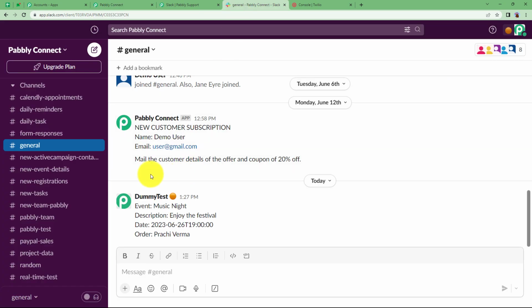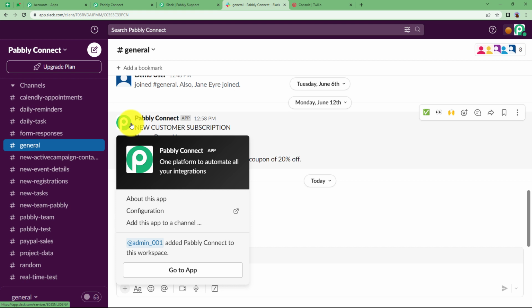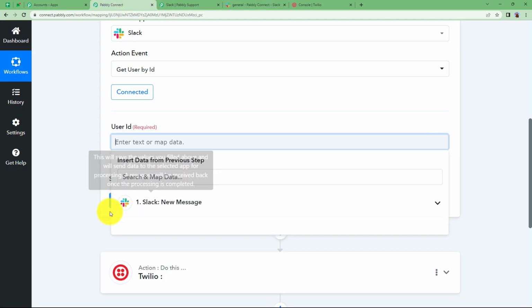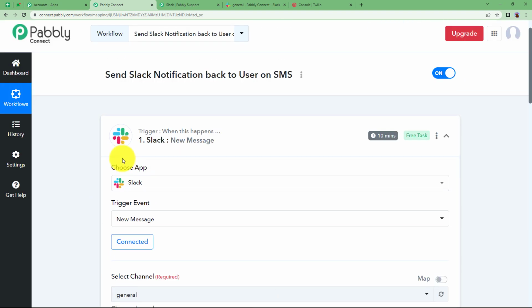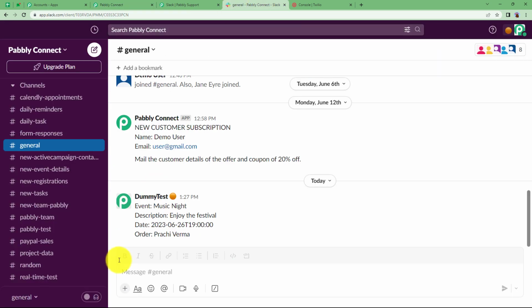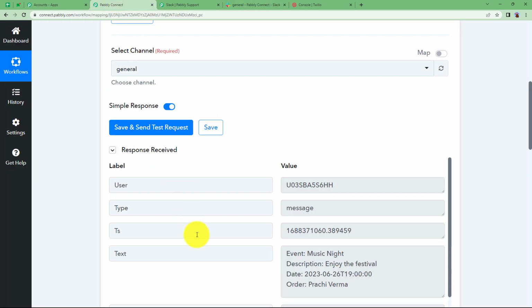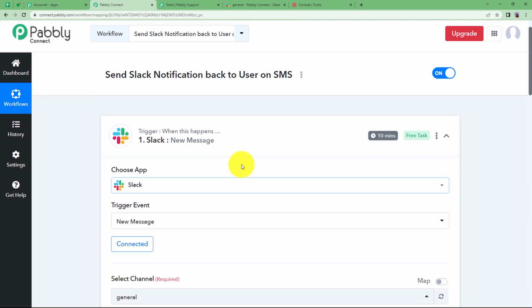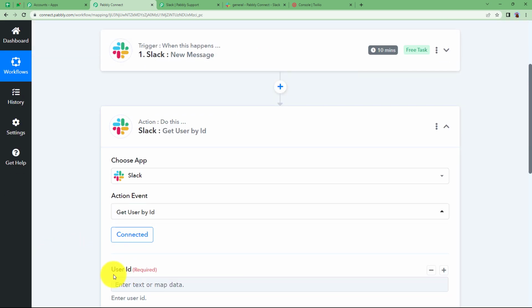What if another time any other user, like over here we have dummy test, and the second time Pabbly Connect creates a message, then the user ID will change. So in that case, we have to map the data so that every time new data is exchanged in the response over here. This is the one for the new message that we have created. If there is another message, then a new user will appear over here, and that new ID will be mapped over there as the user ID.